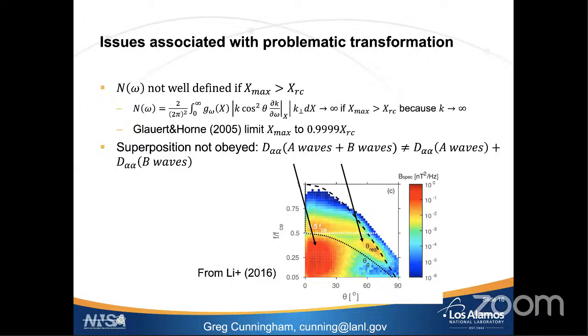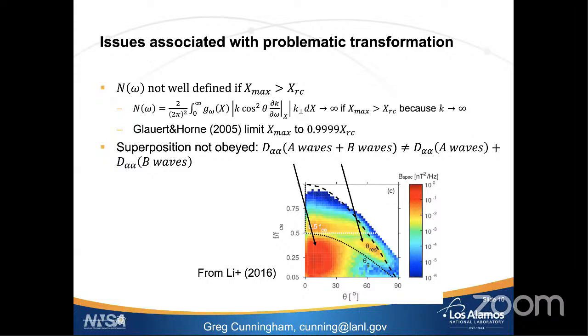Others may argue that this behavior doesn't bother them because in a realistic plasma, the temperature is not zero. In a finite temperature plasma, the index of refraction is bounded, and so one can set the endpoint of the integral to be where the index of refraction reaches some large but physical value, say 300. The second problem with the Lyons 71 normalizer means that the diffusion coefficients are no longer linear in the distribution of wave power, and hence superposition doesn't apply.